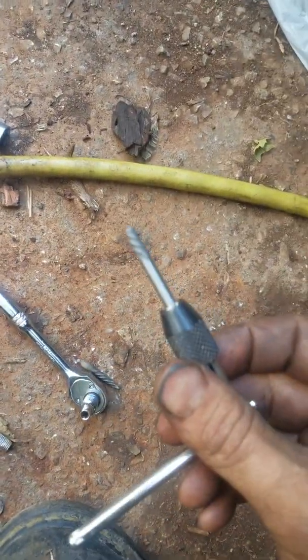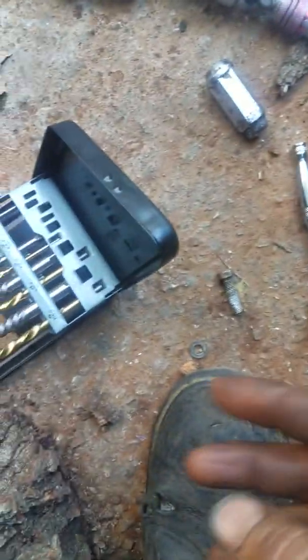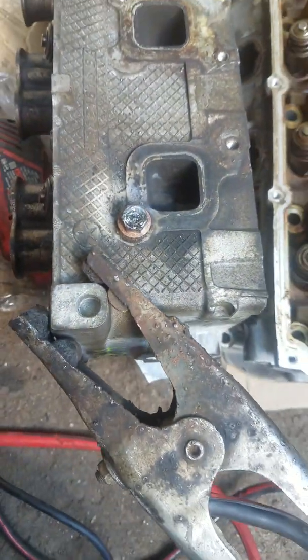I broke this inside like I did last time — I broke two drill bits, there's my kit, it was a number two. And pretty much had to pull the head off to get it, which I did. But here we are, getting that bolt out, no more exhaust leaks.